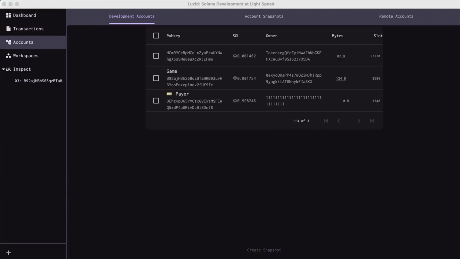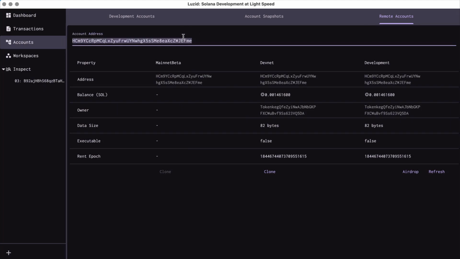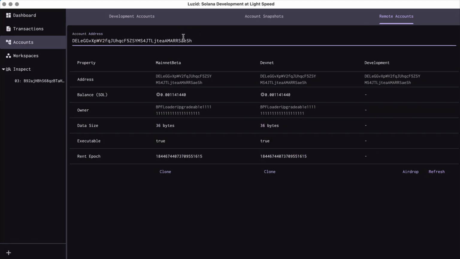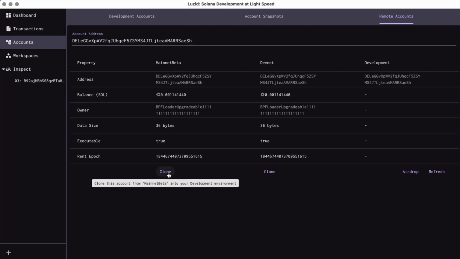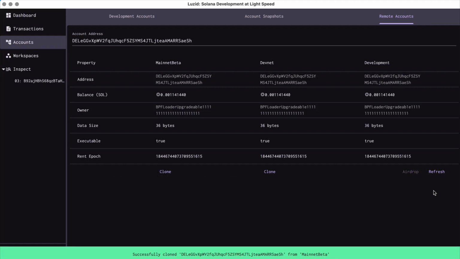Now, what happens if you clone a program? Let's have a look. So we can go back to the remote accounts tab and put a program in here. In this case, the delegation program of Magic Block. And this is available on devnet, on mainnet, and we can basically decide which one we want. We want from mainnet in this case. So we clone that. It takes a little longer because it's larger.